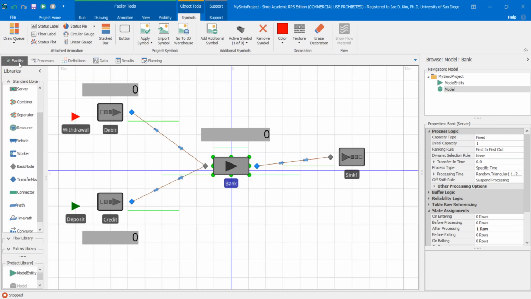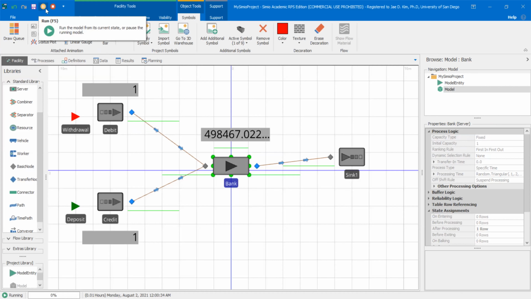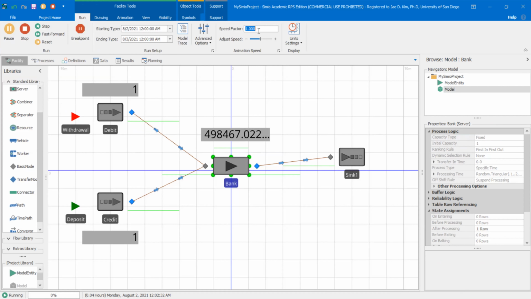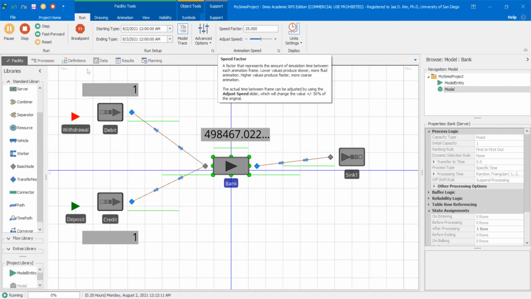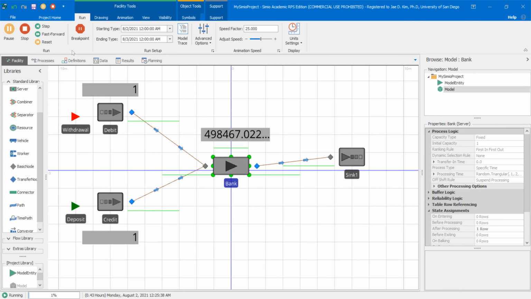Okay, so let's go back and run this again. It's going. Let's speed it up a little bit here. The first one's going to start at 1.75 hours, but then every 3 hours after that, you should see this balance restored to 500,000 again.